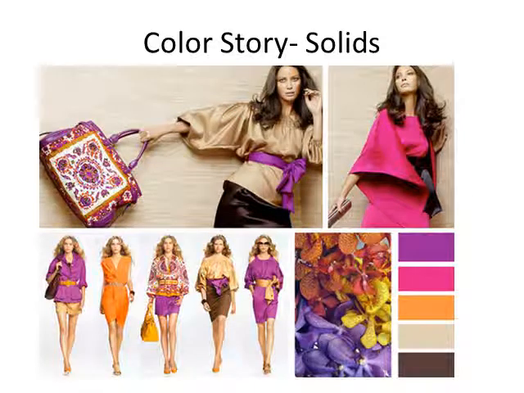So here's an example of a solid color story. The majority of the material in this line is solid. So you've got purple, fuchsia, orange, beige, and a brown. And there is one print. So if you look at this line, the majority of the line is solid. And there's one printed item, or maybe two if you count this purse. So this line is probably made to sell separates.